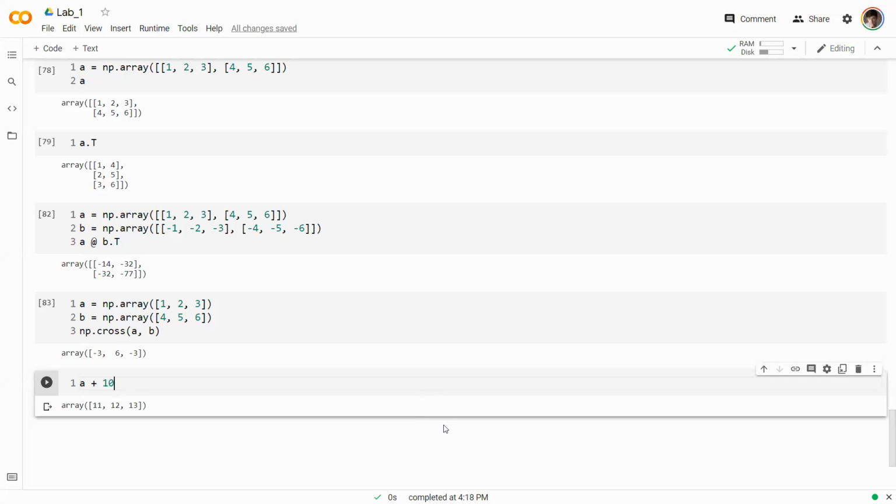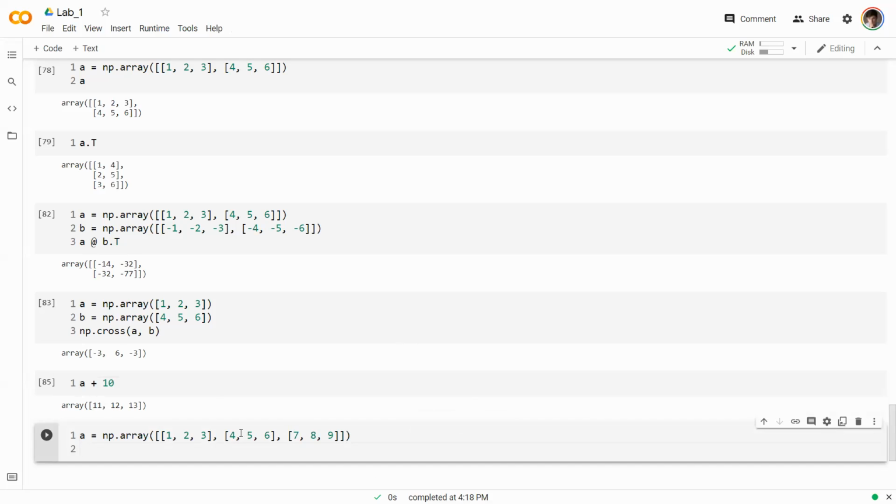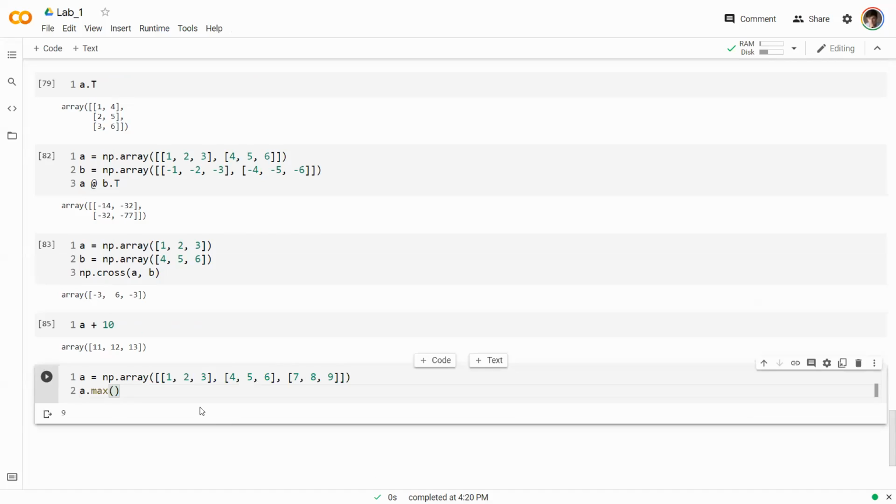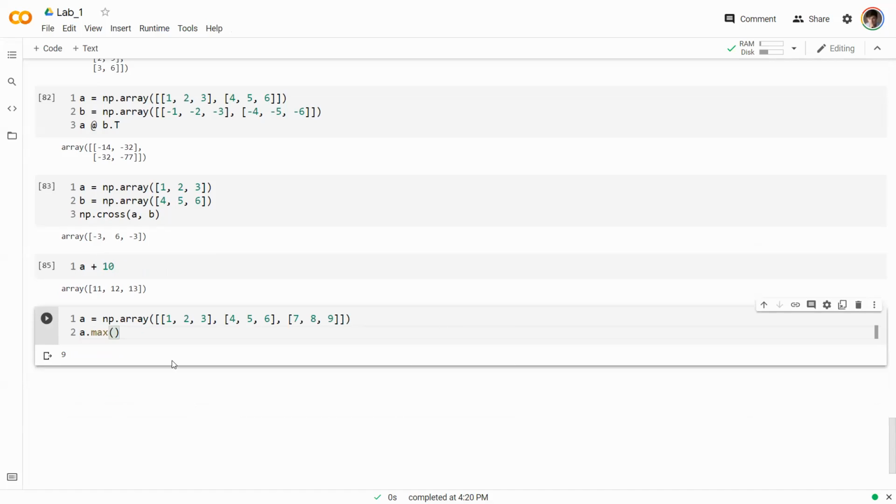For example, we can find maximum and minimum values. Let's consider this example. Create a new array, and we can apply the function max. This function returns us the maximum element, or the min function, which is for the minimum element.